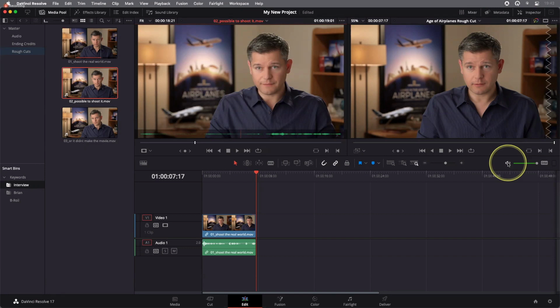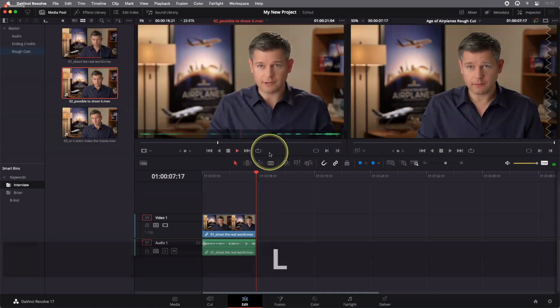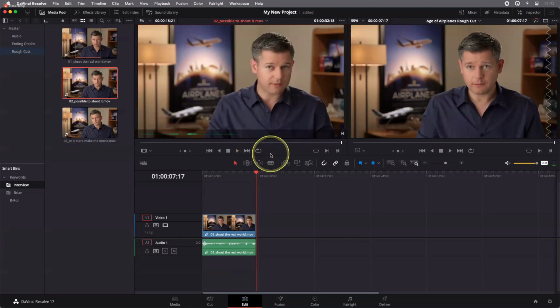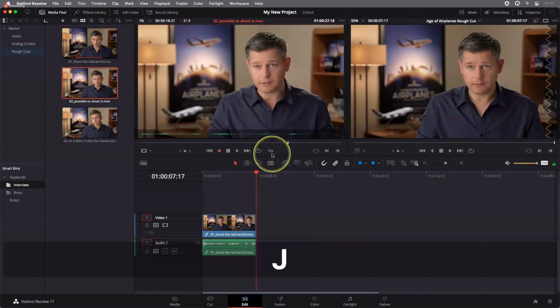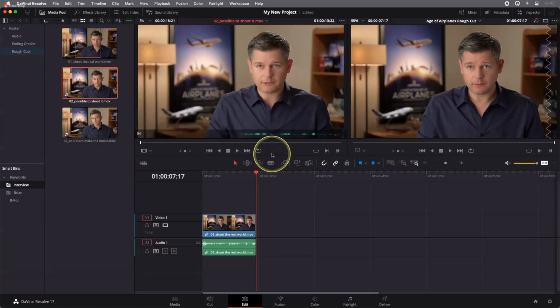If you tap L or J more than once, then you will shuttle. This means move quicker. So a little value appears on the right-hand side of these transport controls. Let me just dim my output here. I'm playing back at normal speed. Now I'm playing back twice normal speed, 4 times. Now I've run out of footage, but I've just tapped L 3 times there in quick succession. There you go. You can move up to 16 times normal speed. You can go faster in the cut page, but that's for a later date.